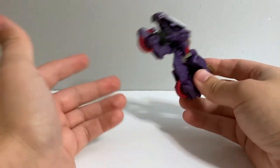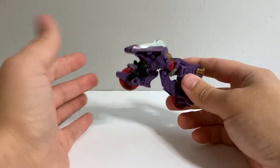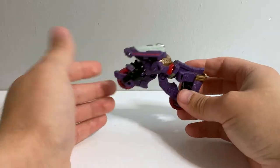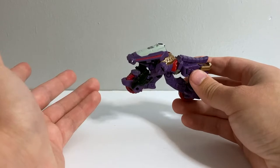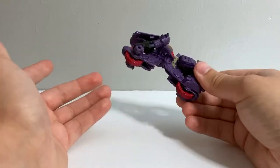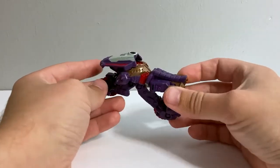Obviously it doesn't do Pretender stuff — it doesn't come with a Pretender shell or anything like that. They're doing the more recent trend of Pretender adaptations, where instead of having the robot mode of the inner robot, the robot mode is more reminiscent of the outer Pretender shell. So Iguanis turned into a pretty standard-looking robot, but his outer shell was an Iguana man, and that is the robot design they're going for here. The vehicle mode design is more based on his inner robot's weird little Cybertronian bicycle design.